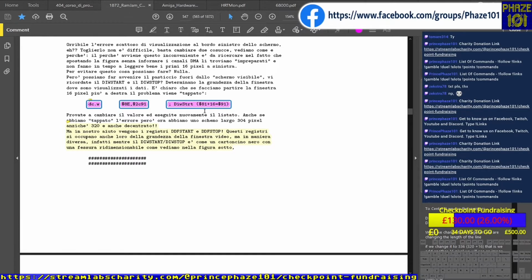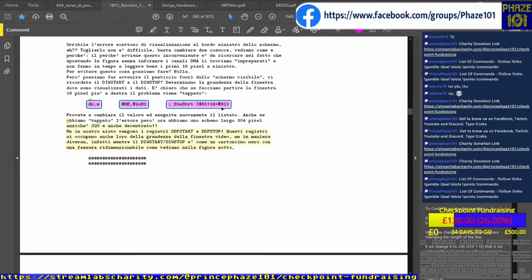Let's make the window smaller and we avoid those 16 pixels that we have in the beginning. So what is going to happen here? We are telling the screen to become, instead of 320 pixels, 304 pixels, because we are telling it to start not at 81, but at 81 plus 16. So we are cheating here.